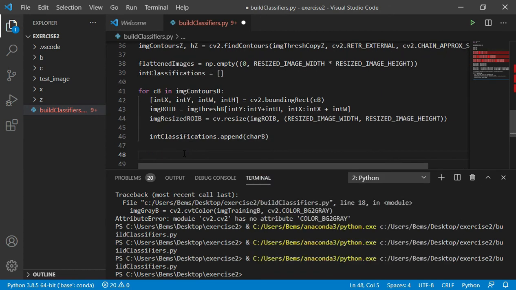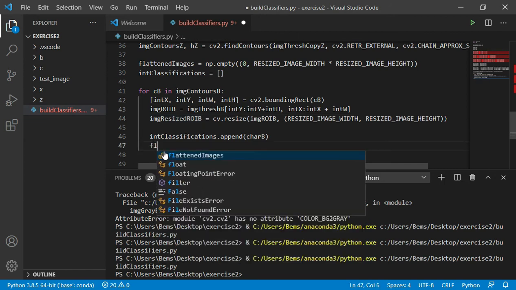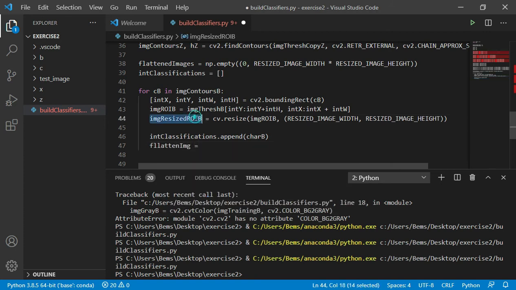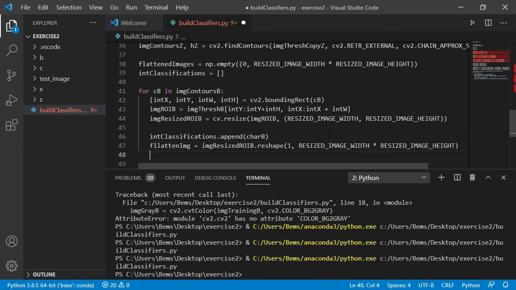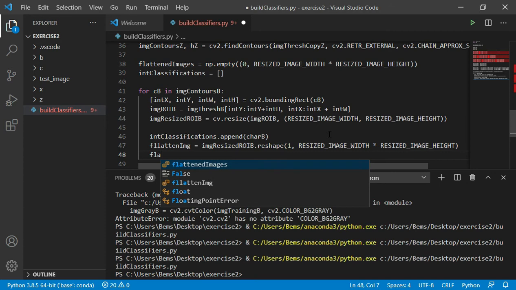And then after that, we have to turn our resized image into one-dimensional array so that we can write it in a file. So we have to do that by stating here flatten image. So we will create another variable. After turning our image into one-dimensional, then we have to add it on our list variable. So if you can still remember, that is the flattened image.